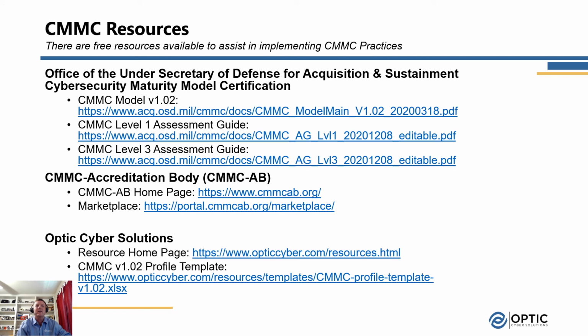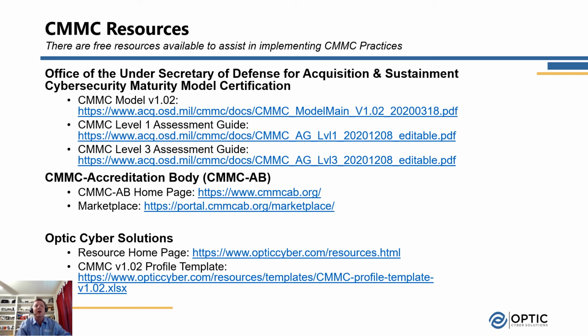Also included is a link here for the accreditation body of CMMC to help us understand the certification process. So as an organization seeking certification, you understand the steps that you need to take to go through the certification process. The AB also provides a marketplace for us so that we can either go and find an RPO, or registered practitioner organization, such as Optic, that'll help you implement and prepare for certification, or when you're ready for certification to find that C3PAO, or CMMC third-party assessment organization, that will actually perform the assessment.